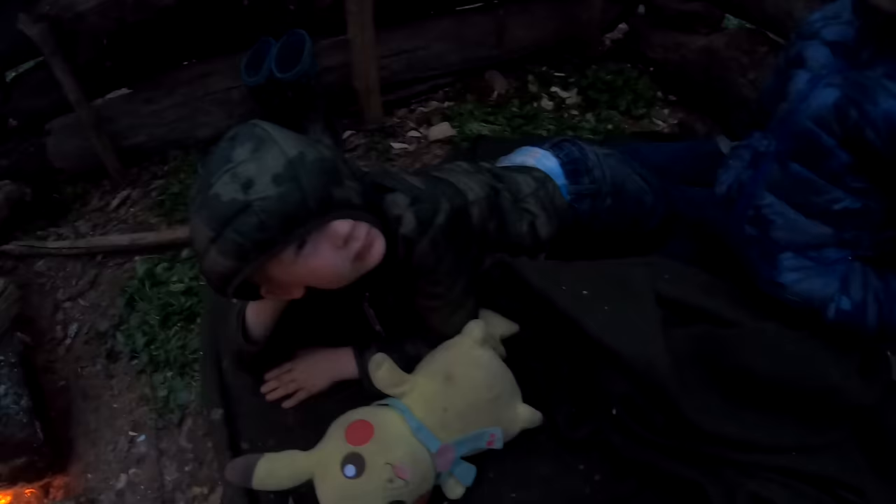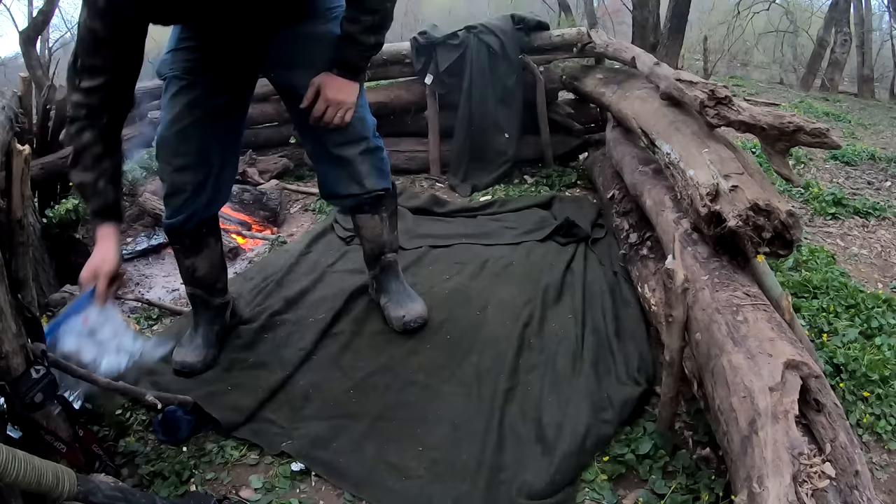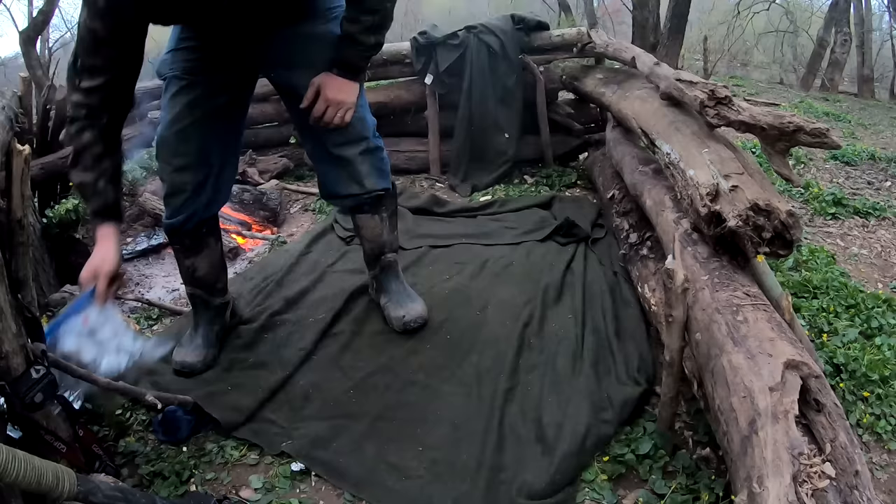Good morning. The sun's about to rise — it's a little before seven. How'd you sleep? Nathan, you amaze me how well you sleep in cold weather. Tommy stole Nathan's blanket and Nathan was just sitting there with no blanket snoozing away. Did you guys have fun? Yeah, we did. We're going to get the fire out, roll up our bedrolls, and head home. Time to put it all back the way we found it.